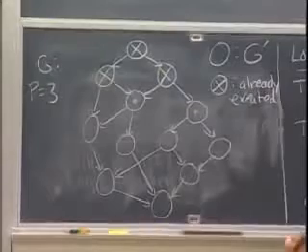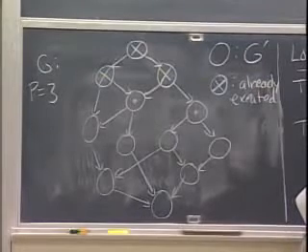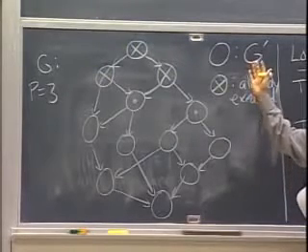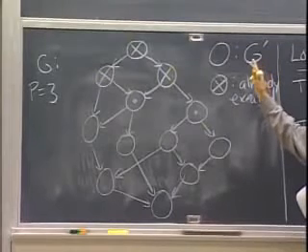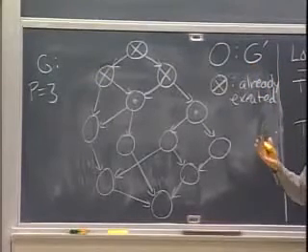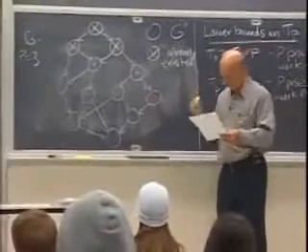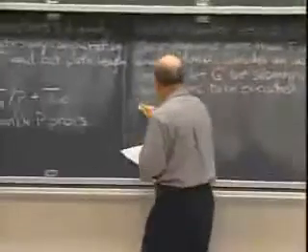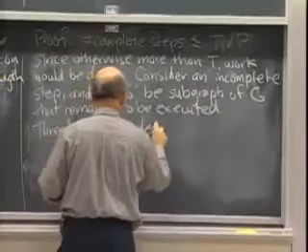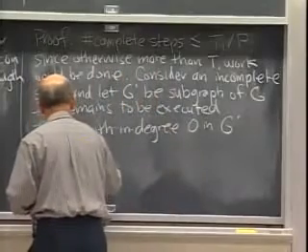How can I characterize those? What's a graph theoretic property in G prime that tells me whether or not something's ready to be executed? It has no predecessor in G prime. What does it mean for a node not to have a predecessor in a graph? It means its in-degree is 0, right? Same thing. So the threads with in-degree 0 in G prime are the ones that are ready to be executed.